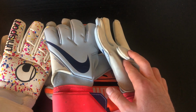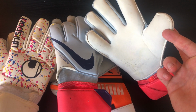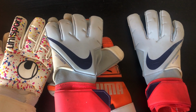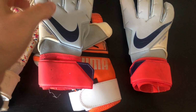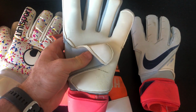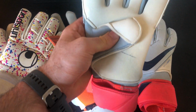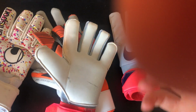But once I did break them in, they are quite good gloves, and I do like the look of them. So probably a 7.5 out of 10, just because the sizing is a bit annoying. It took a while to get them to stretch out almost to mold to my hand. For that reason alone, I would have to knock them quite significantly. But other than that, they are quite good gloves. If you can get them for a good deal, like I paid €40 for them, these are the promo versions, I would recommend it, but probably go a half a size up at least. But yeah, all in all, decent gloves.